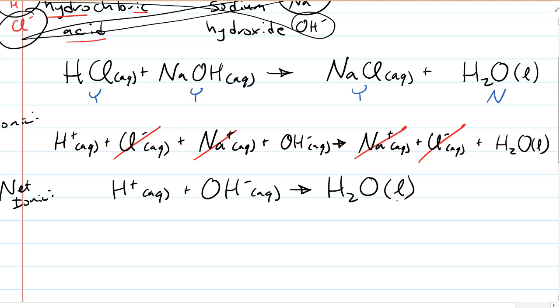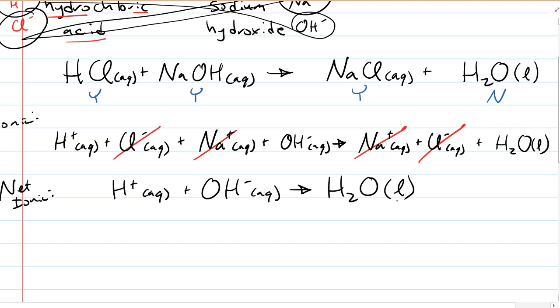And the reason why we say that is if we go back and look at the examples, let's say that instead of using hydrochloric acid, we use nitric acid, which is a strong acid. So nitric acid is HNO3. If this would have been HNO3, this would have been sodium nitrate. But we would have still had two strong electrolytes. You would have then had nitrate ions here and nitrate ions here. They still would have canceled out.